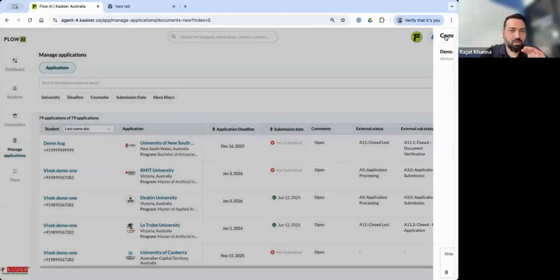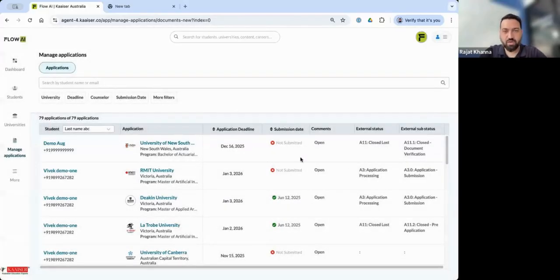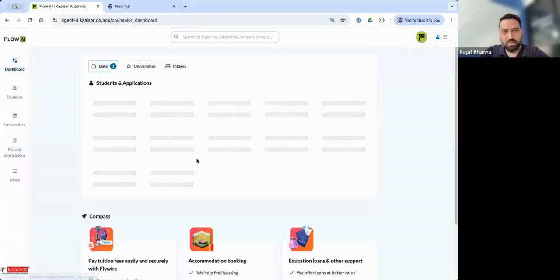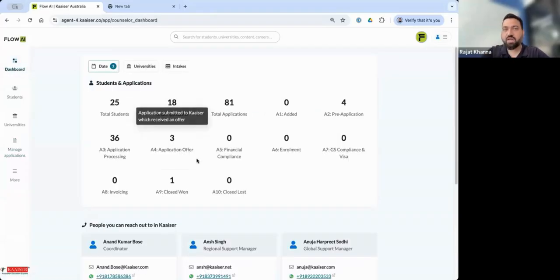So the comments section is going to be one critical section, which I strongly advise that you use going forward, even when you are testing this out. The other thing is documents, which we just understood. And now, to make your life even easier, we have two more features up here, right?